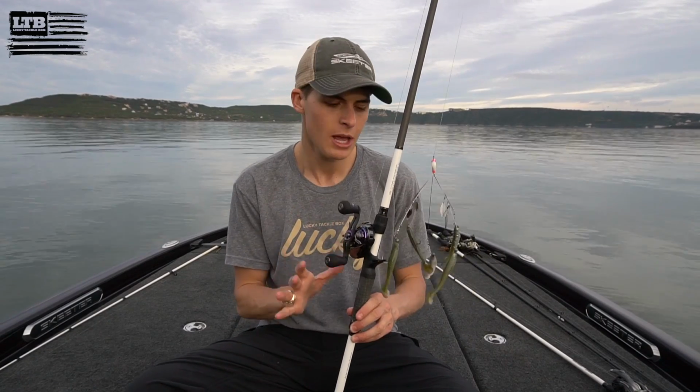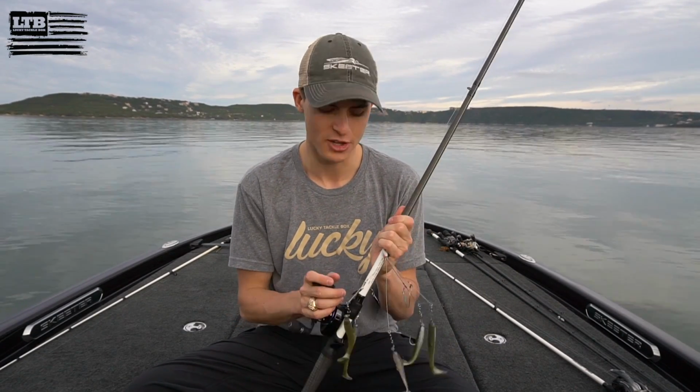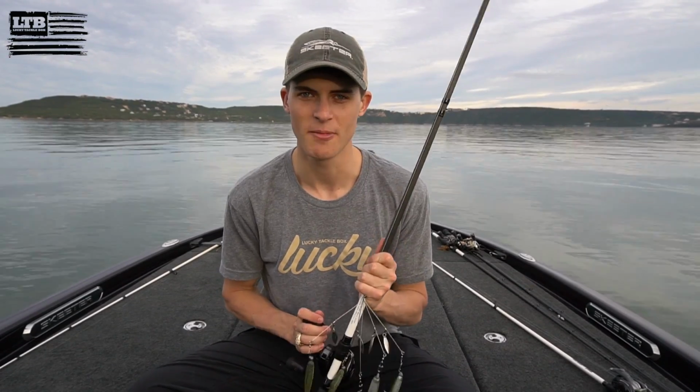It'll be linked below for you guys to check out. It is an expensive combo, but this is really the only Alabama rig combo that I have, and I will have this one for many, many years to come, and hopefully many, many big bass to come. So without further ado, let's head on the water and catch some dang fish.